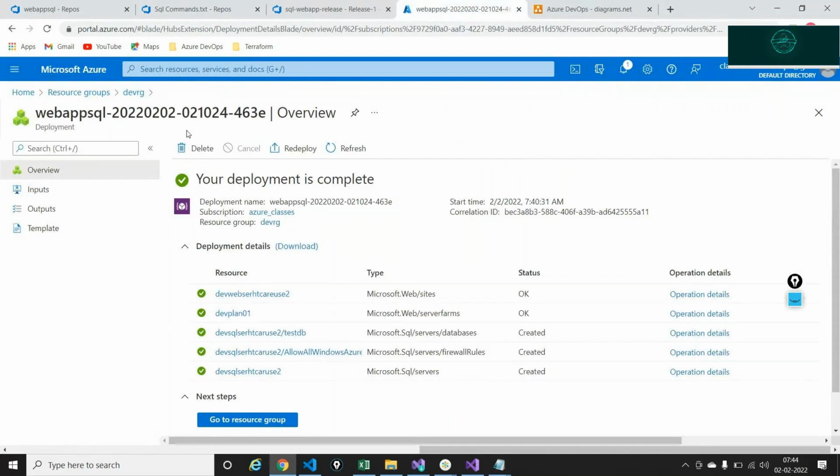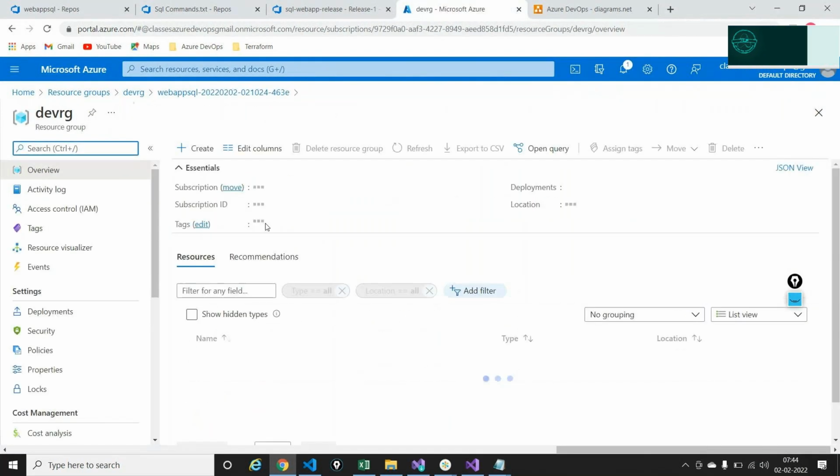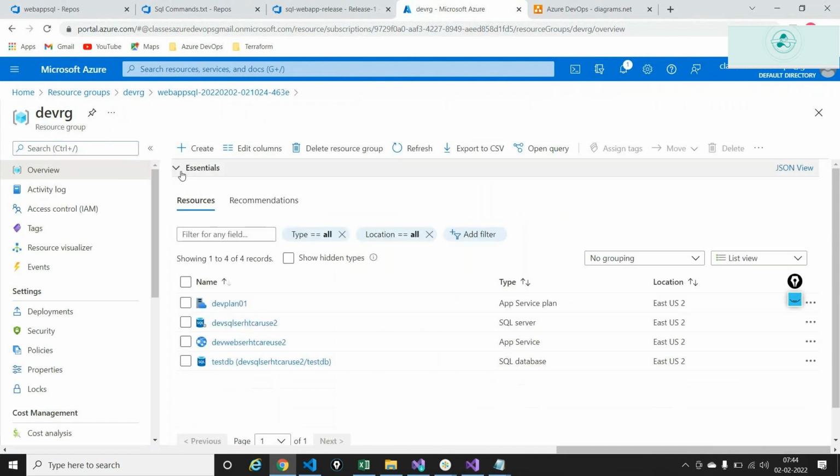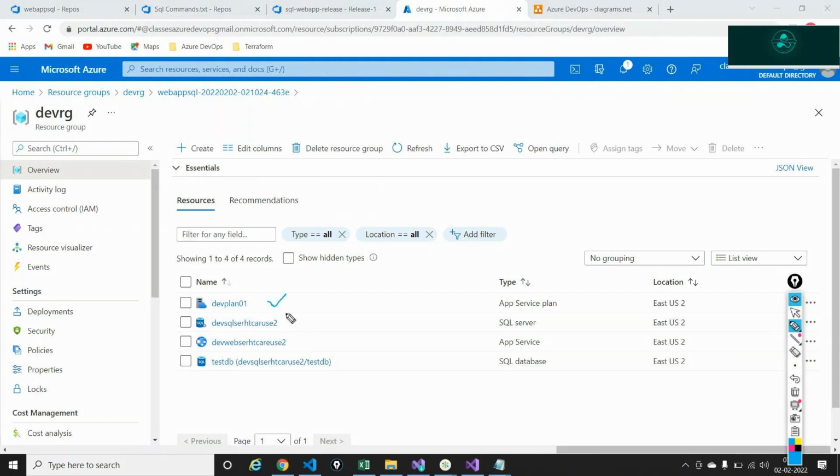So I'll go into the DevRG. I have all the infrastructure that I need, which is the plan, the SQL server, the database, and then I also have the app service out here.